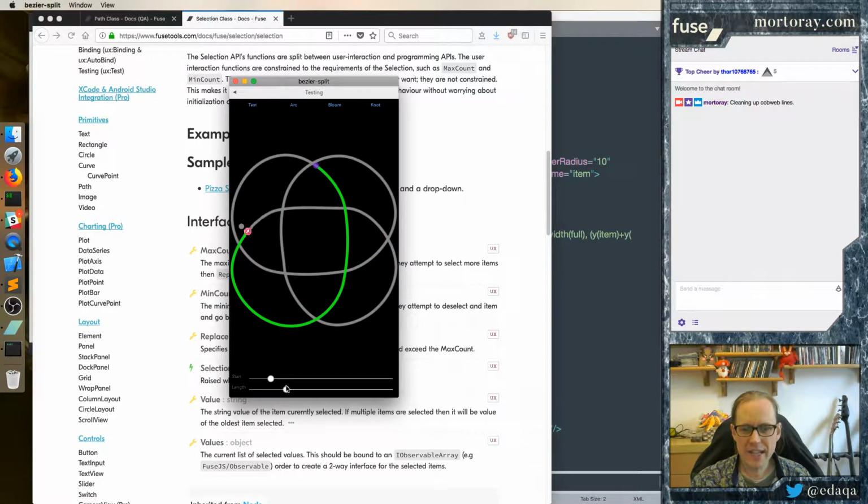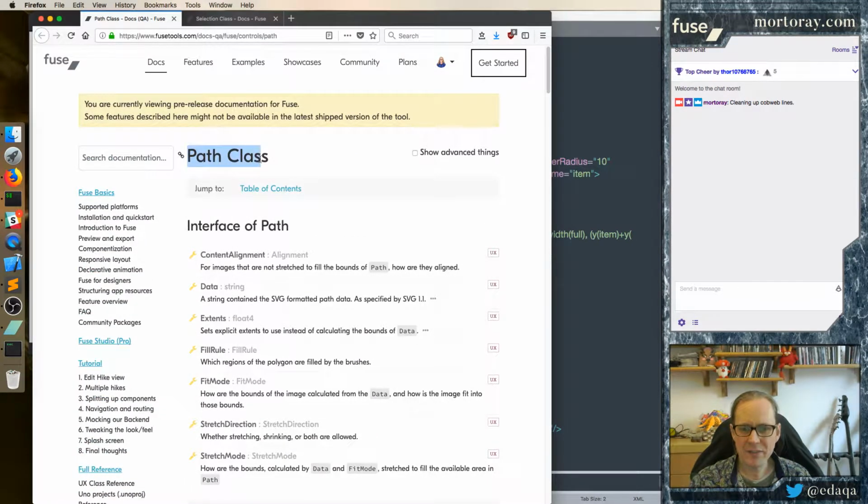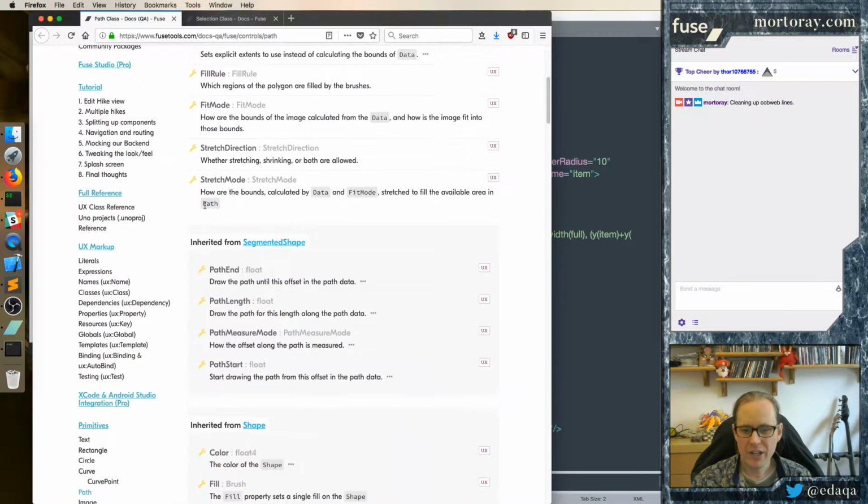And so all of these demos you've seen here are really just based on the same simple feature of this partial line drawing. And the way that's exposed in the API, if we look in the docs, you'll see it on path, for example, and those ones are mostly using path. One of them is using curve. Curve and path both have this. They're both called a segmented shape, and they implement this feature: path end, path length, path measure mode, and path start. You can pretty much ignore the measure mode, that's just a technicality. For path end and length, you use either one, and path start. And so there you have it. It's very simple. That's the API in a compact nutshell.